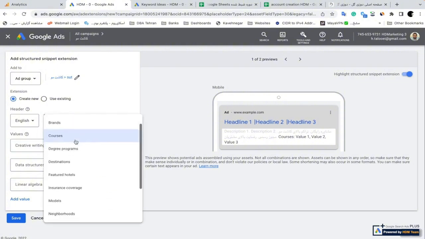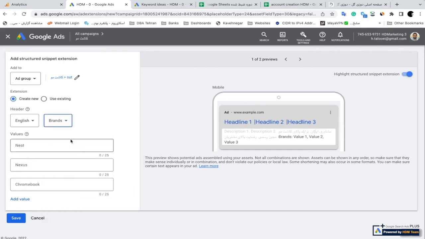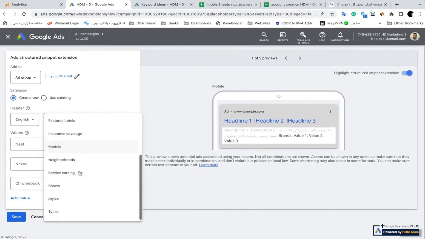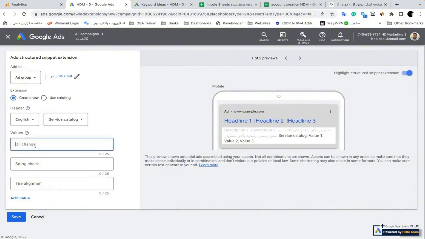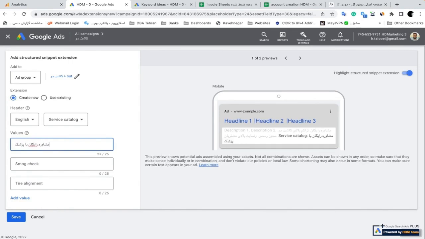Well, now, it depends on what your group is, what the business topic is, and what you are advertising. For example, if you are a store, you have different brands, you set this to brand. You might write Mac here or Makeup Studio and so on. I am setting this to service catalog, meaning I am providing services. I can come here and use the structure to offer different services similar to a catalog. When we set it to service catalog, we can, for example, include free consultation with a doctor here. For instance, you might offer a free initial visit or various other services.